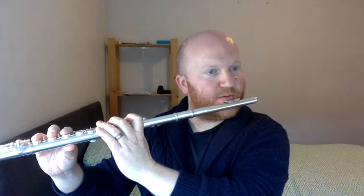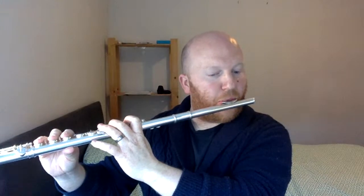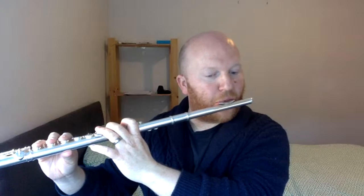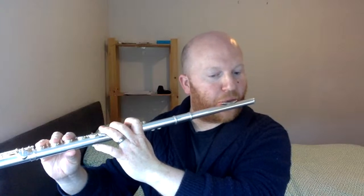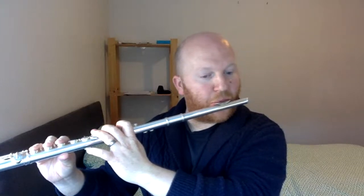Notice if you start to tighten here, just let that go. One more time, just do a vibrato and then tongue. Okay, so that's how I would approach articulating on low C and things like that, D flat.